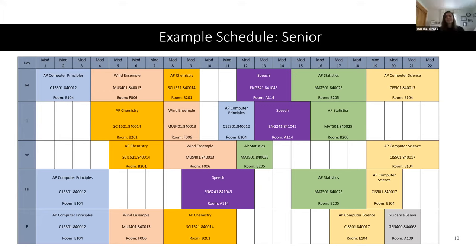I can go. I'm Isabella. Like Mr. Schmidt said, I'm a senior at Legacy this year. And for me, one of the things I really like about the flex schedule is that I'm in a lot of extracurriculars. And so having the time during the day to get help or get my homework done is really beneficial to me, because it cuts my homework time at the end of the day. When I get off of practice at 6, the last thing I want to do is be up super late working on homework. So that's something for me that's really nice.